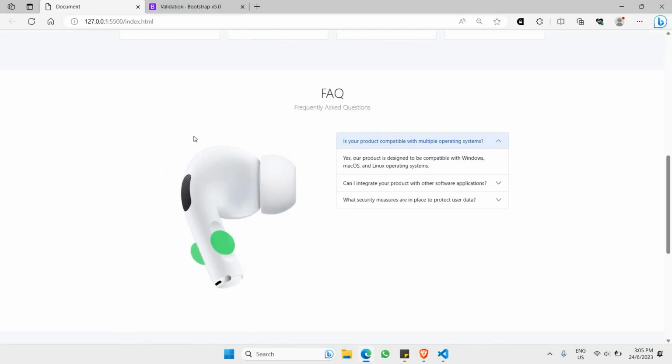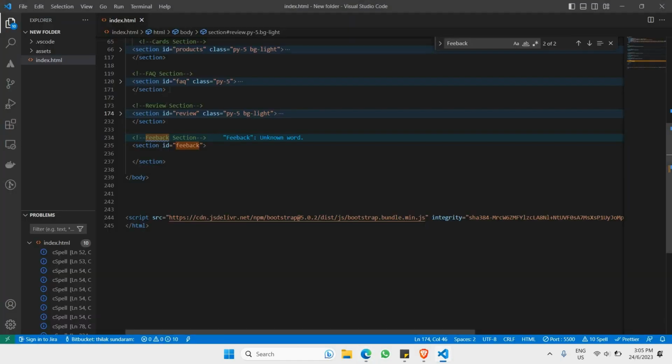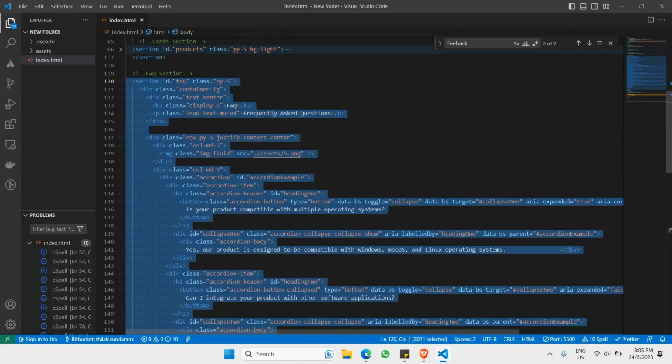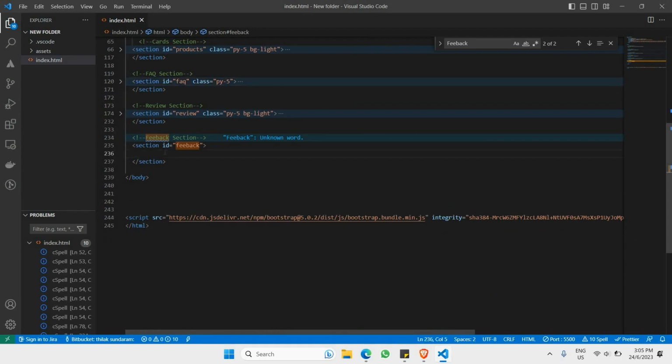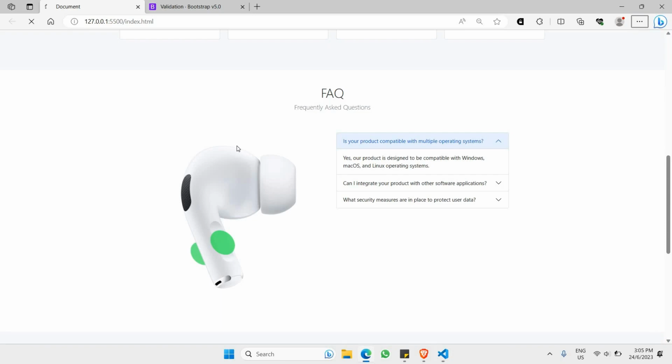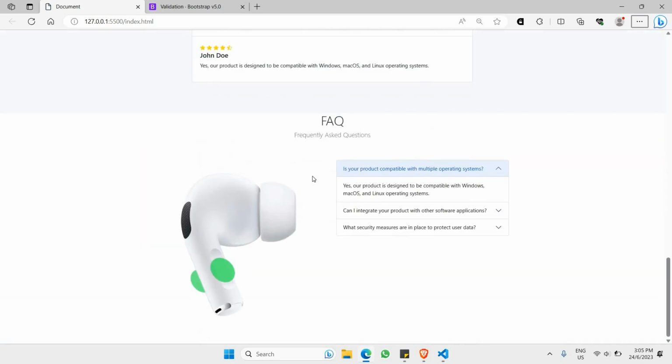As you can see, I'd like to do something like this particular section right here, where I place the form on my right hand side and some text on my left hand side. So I'd like to make a copy of this section as well. I'll go to the FAQ section and copy whatever is inside the container, then go to the feedback section again. As you can see here, once we have added this, another new section has been added.